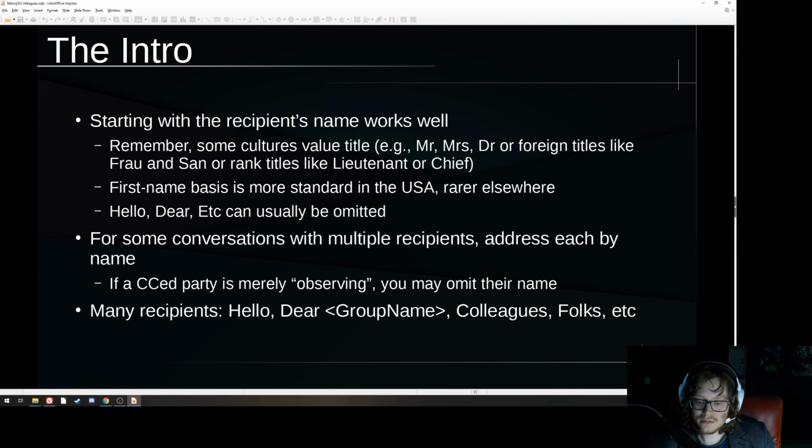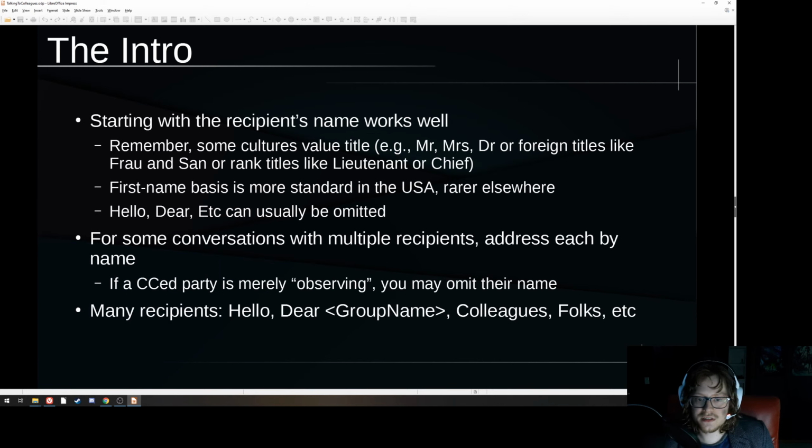So just start with their first name and a comma, unless you see some cultural reason why you should do otherwise. If you want, you can include the word hello before their name, or some other semi-formal greeting like salutations. Those are kind of weird because no one really says salutations anymore. It's a little bit odd when people use dear at work. It's a bit of a strange opening, but yeah, you can use dear if you want. So dear and then their name. You could just omit those as well, though. It doesn't hurt, it doesn't help. It's fine either way.